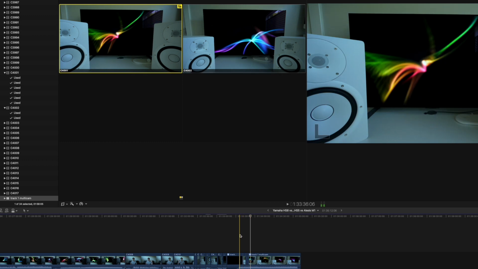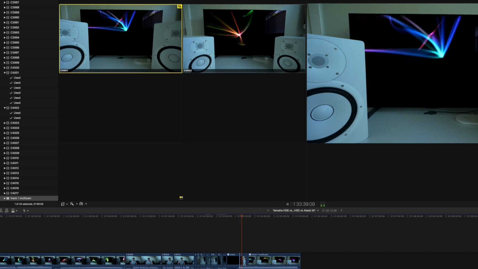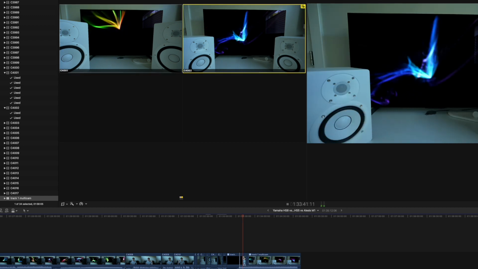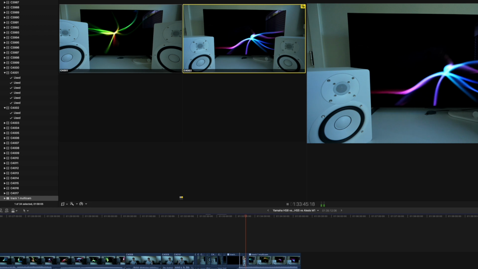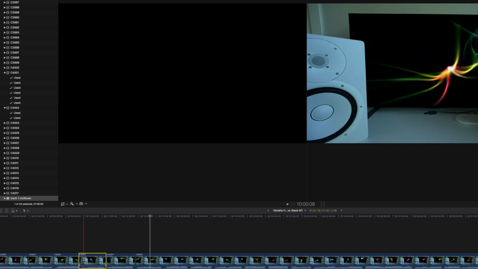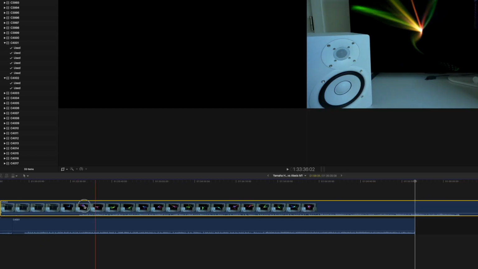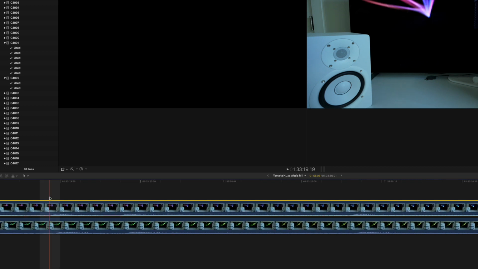So now when we come back here and play through our timeline, we've made these cuts. So of course it's going to cut over to that source, and there you go. Your audio is synced up and you're good to go. And now you can go back and do the same thing for track 2 for each set of speakers, track 3, and so on. And I think that you'll agree that doing it this way is much easier than going in and trying to line up audio samples by hand.